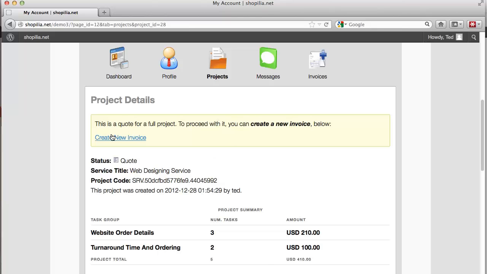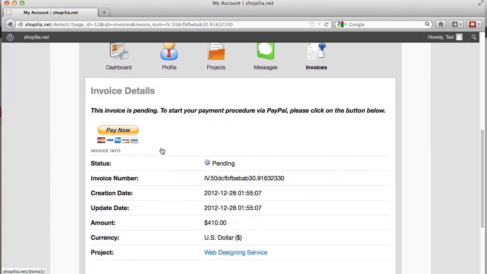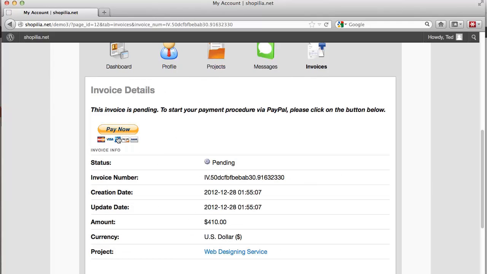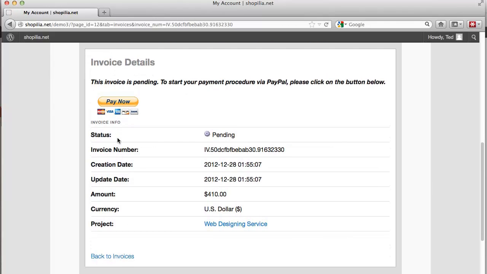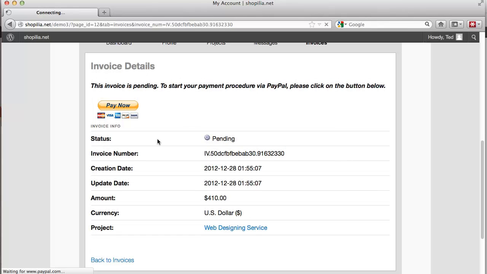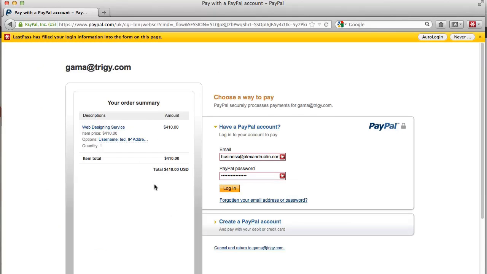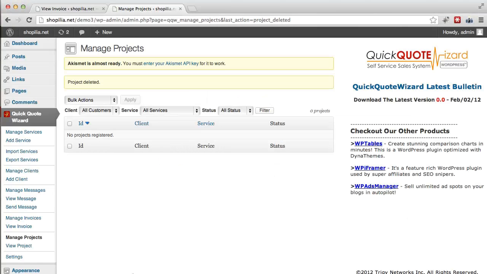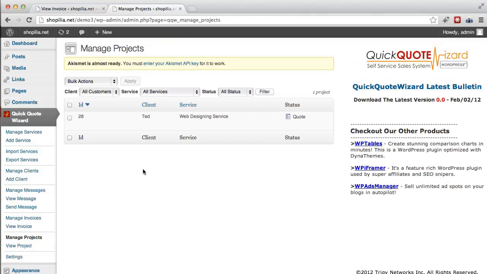So I'm going to go ahead and click Create New Invoice, and it smartly generates a payment link here with PayPal. And once I go ahead and click on it, my payment goes through. Now, obviously, I will need to go ahead and make the payment. However, since this is a demo video, I'm not going to do that. So we're just going to go back to the other browser here, and now we're going to just do a simple refresh of this page. So we can just click on it again, and it will open. And as you can see, we have the web designing service here.